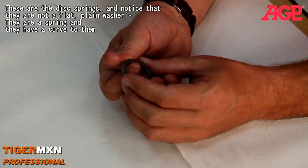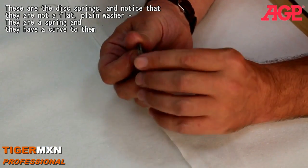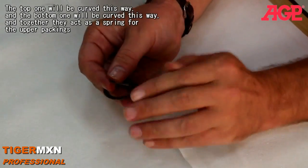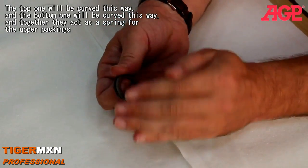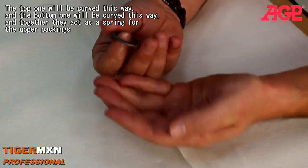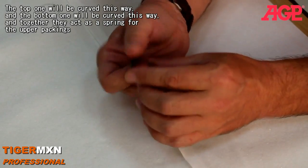Now these are the disc springs, and notice they are not a flat, plain washer. They're a spring, and they have a curve to them. The top one will be curved this way, and the bottom one will be curved this way, and together they act as the spring for the upper packings.